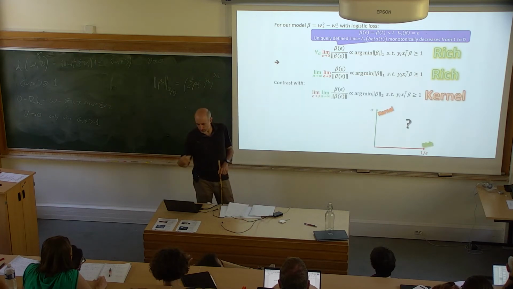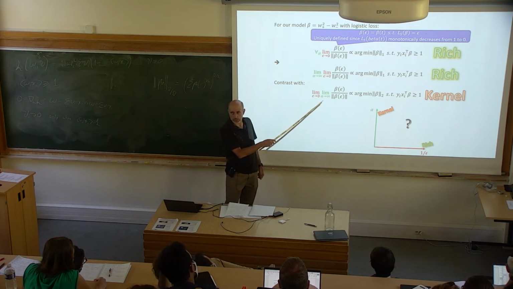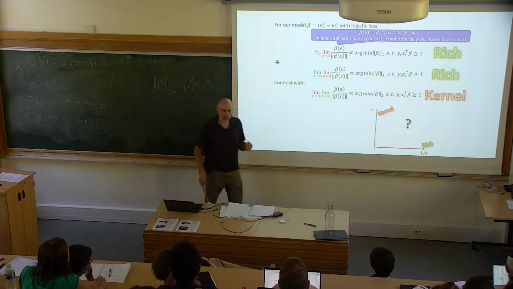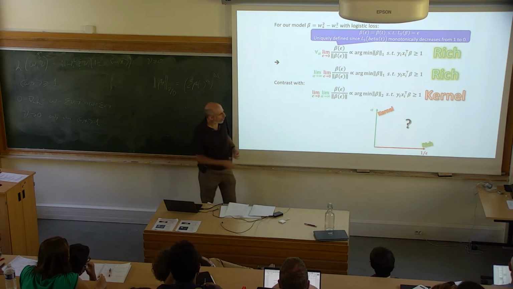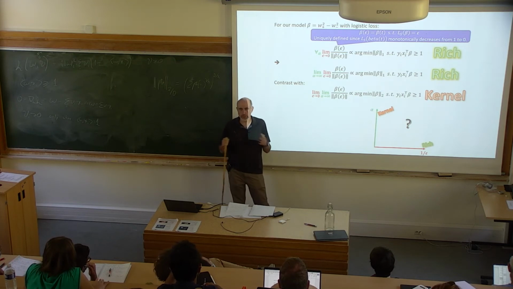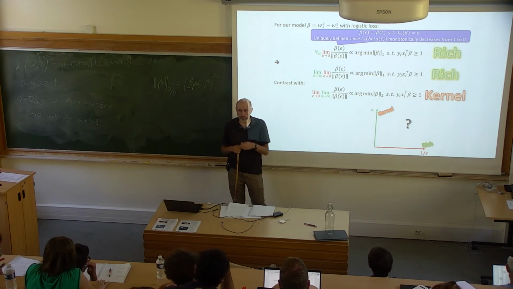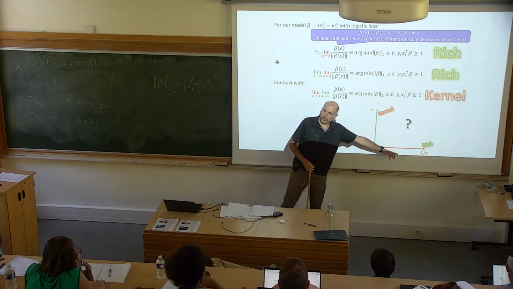Whereas if we take the limits the other way around, if we first take alpha to infinity and then take the loss to 0, then we stay in the kernel regime. So we still see a transition between the kernel regime and the rich regime like we saw for the squared loss, but the transition is now not based on a single parameter, the scale, but on a combination of two parameters, the scale and the optimization accuracy.